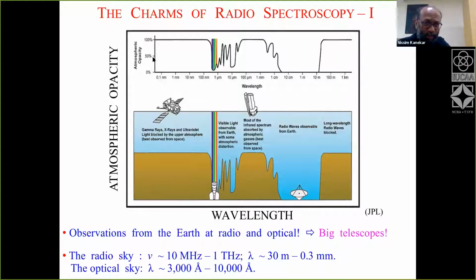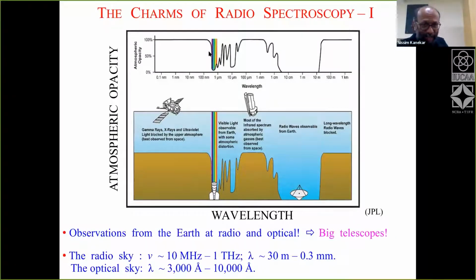So this is a plot over here of the atmospheric opacity. The top graph shows you the atmospheric opacity plotted as a function of wavelength, starting from the gamma rays, going all the way out to the radio. And this is in log units, of course, in wavelength. And so you see that the atmospheric opacity is 100% in gamma rays, X-rays, ultraviolet. And this is good because it's this radiation that could really do us severe harm.